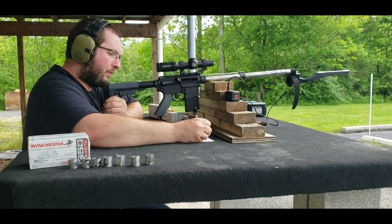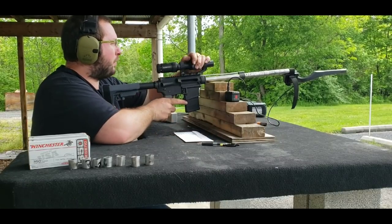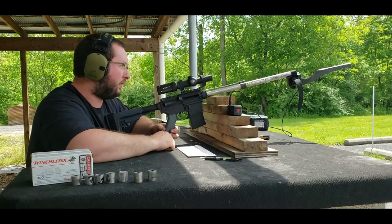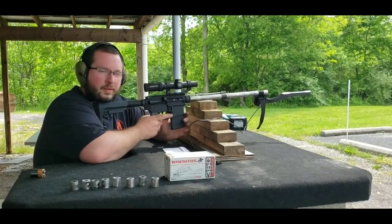2310, 2301, and 2309. So we've lost roughly 100 feet per second going from 25 inches to 18 inches. So let's get this thing cut down to 17.